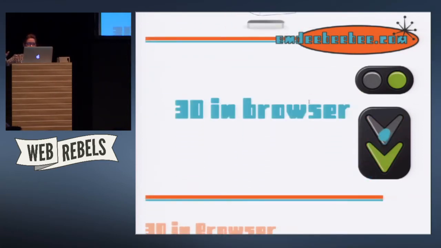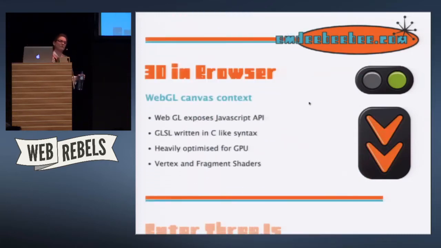So David touched on a little bit of this earlier, but in case anyone isn't really familiar with WebGL, it's an API layer on top of the OpenGL language. David mentioned earlier the shaders, the GLSL shader language, is written in a C-like syntax. And what WebGL gives you is a JavaScript API on top of that. So it's partly JavaScript control code, and it's partly C. You can write your own shaders if you want to, and you can write them as strings and then attach them to a JavaScript file as a string of C, which is kind of gross. But you can also write them into a page as a script tag. So you can do that, but unless you really want to, I wouldn't try it because it's horrible to work with.